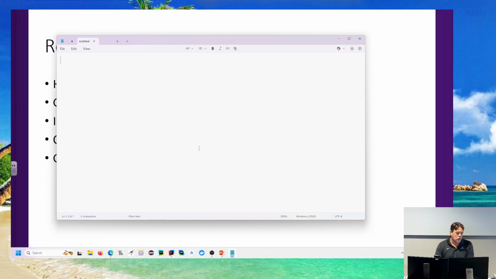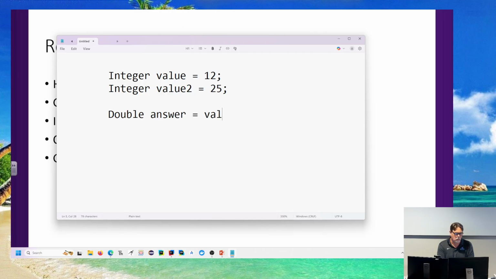Let's see if I can make this bigger. So if we're happily coding along, so what am I going to get in answer if I execute those lines of code?